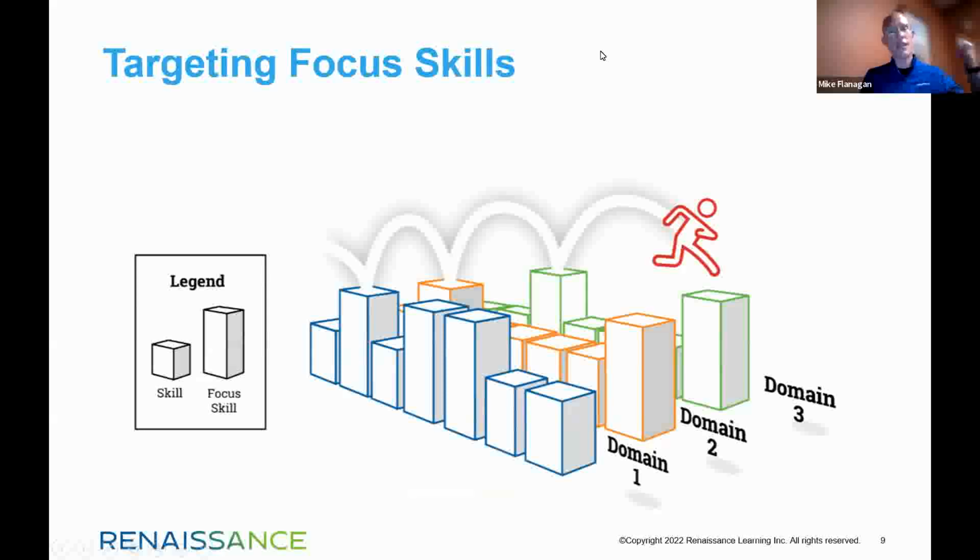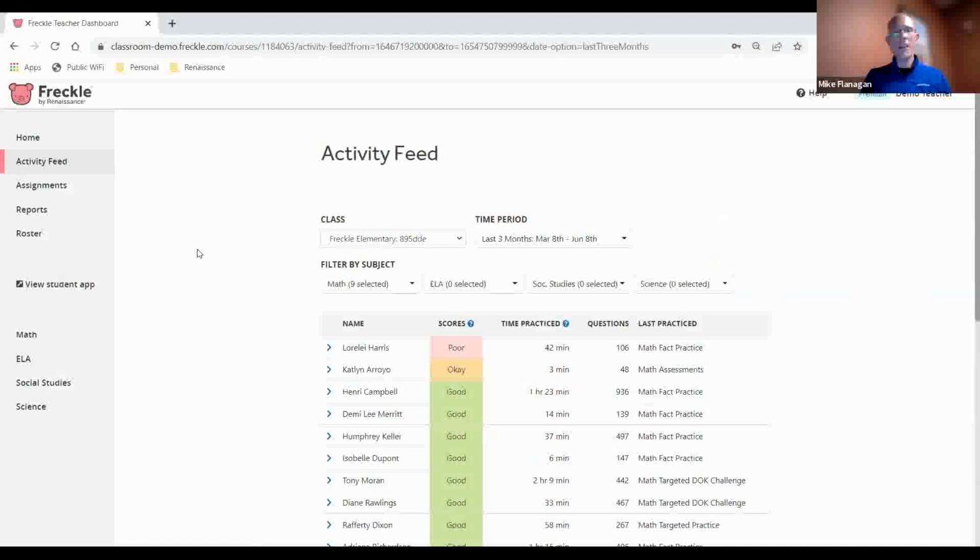So when the teachers identify what skills the students are ready to learn next, ABC, they can go into Freckle and automatically assign those to students by searching by the TEK. So let's take a look at what this looks like. So very, very brief overview here of what this looks like for teacher.